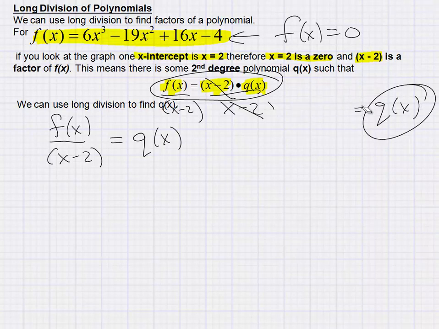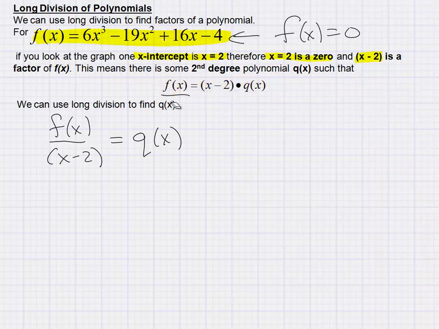So what you need to know is, how do I divide polynomials? Well, you should be somewhat familiar with dividing one polynomial by another polynomial. There's two ways to do it. One is with long division, which is something that you should be somewhat familiar with, which we'll go over, and another one is synthetic division, which may or may not be a new concept. So we'll look at both.